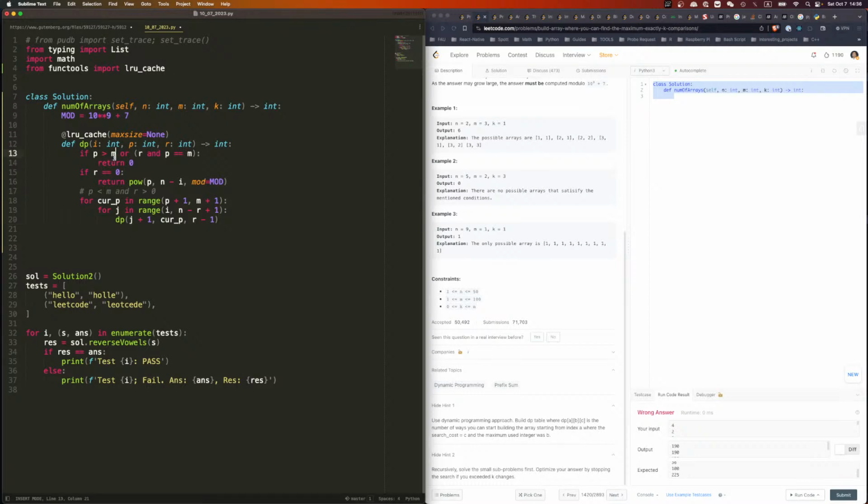I think this is r. Now this is m. p is the max. r is the number of remaining. r determines the number of spots remaining. And by doing this, I already guarantee there'll always be r spots remaining.